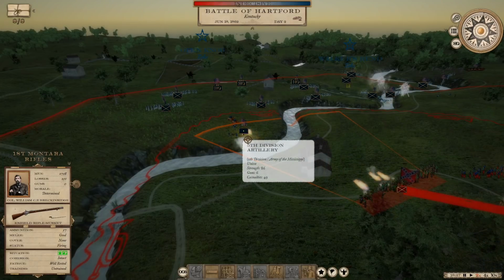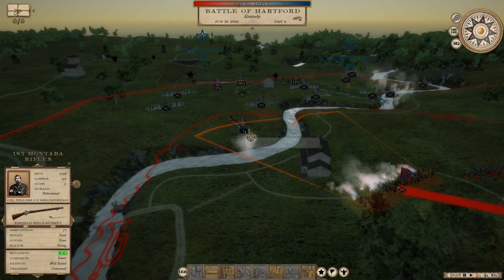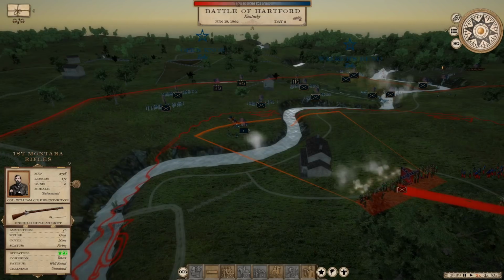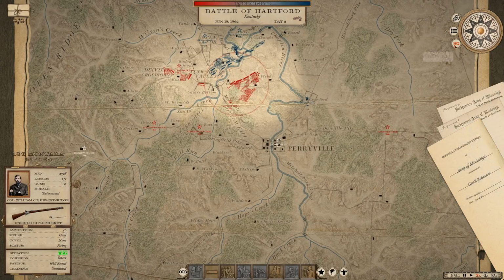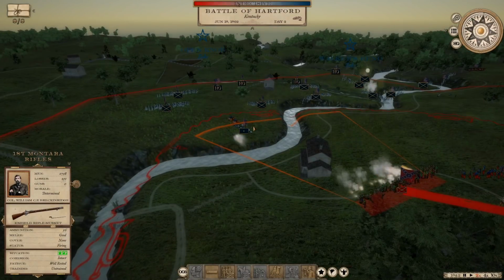All right, we've caused 49 casualties already on this artillery, that's good. Between the men that are firing on them and the artillery that are firing on them, hopefully we can drive off. He doesn't have a lot of guns. I think that might be his only artillery. Let's take a look. Yeah, he's only got 5 guns left. So we drive them off and he has no artillery.